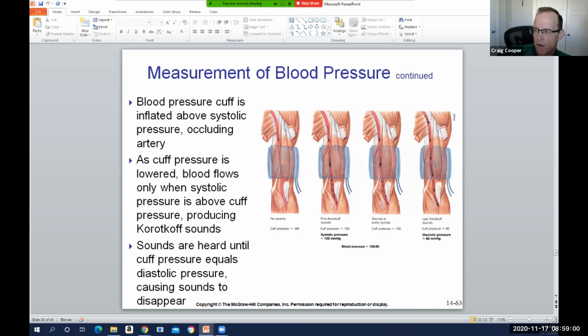And so you get the cuff slapped on your upper arm. They pump it up. It's a bladder that they close off the valve on, so the pressure is just going to increase up to a point. And when that pressure gets high enough, it's going to create enough external force that it's going to occlude blood flow through the brachial artery in your arm. And we open the valve and slowly start decreasing the pressure in the cuff. And as that pressure goes down, when it reaches the value that is our systolic blood pressure, the pressure in the cuff is matching the pressure in the artery when that wave of blood coming from the heart is getting pushed through it.